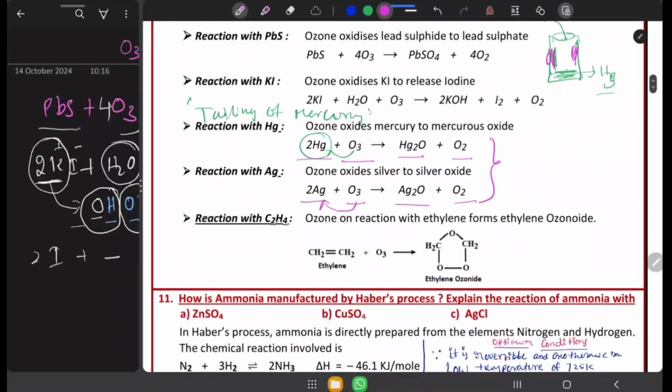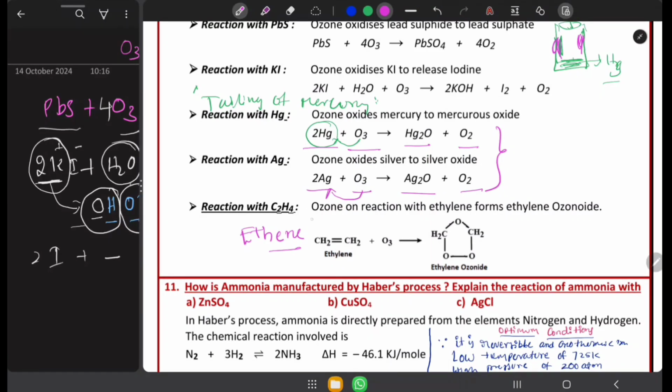And finally, the reaction with ethene. C2H4 is called ethene, two carbons, eth, and it is an alkene. Ethene formula is C2H4, or it can also be written as CH2 double bond CH2. So here the reaction is very simple. Here O3 has 3 oxygen atoms, no? We add one oxygen at this carbon and one oxygen at the second carbon, and one oxygen is common to both.